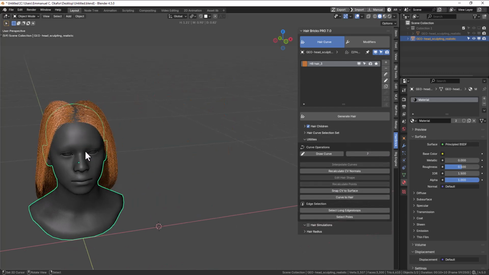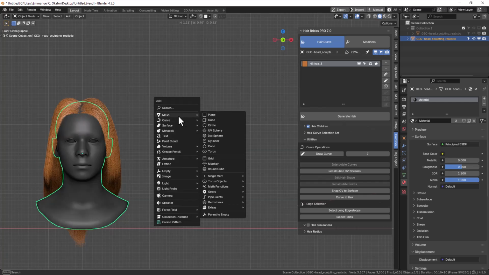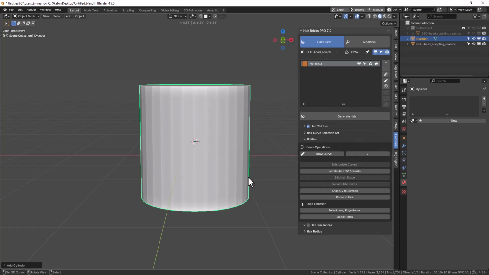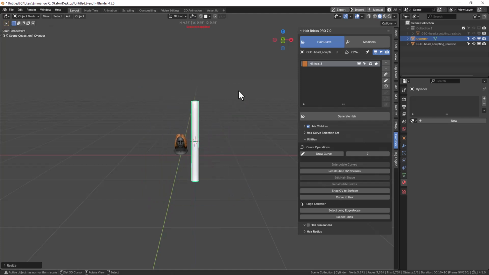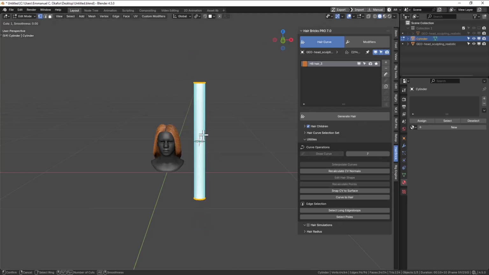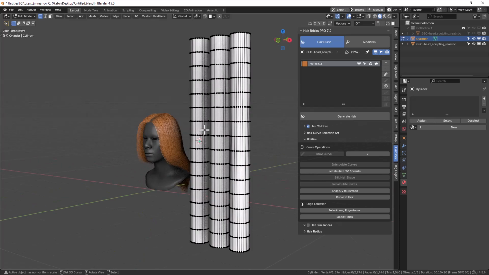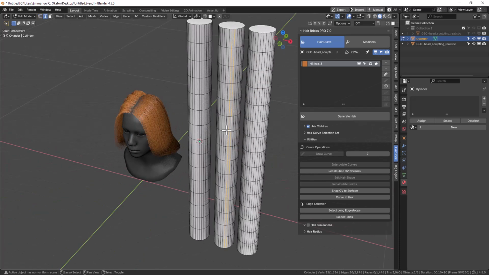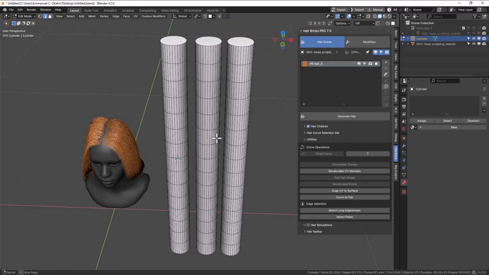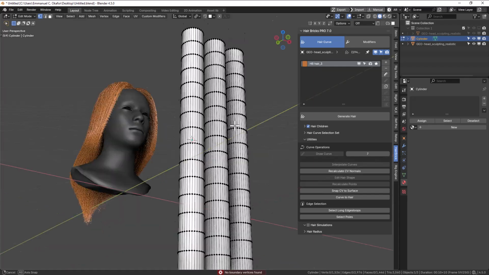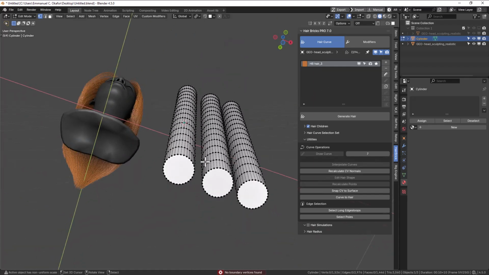Select long edges if you're working with a tube pipeline. So if you're doing hair tubes, let's use just this closed cylinder, and we add a bunch of edge loops. Going in and selecting the long edges can be tricky. So you can do select long edges. It's going to say no boundary edge found. That's because it's a closed cap. So usually you want an open cap.